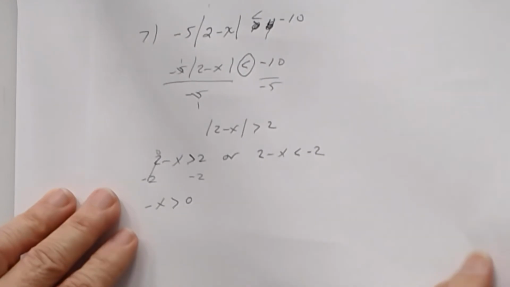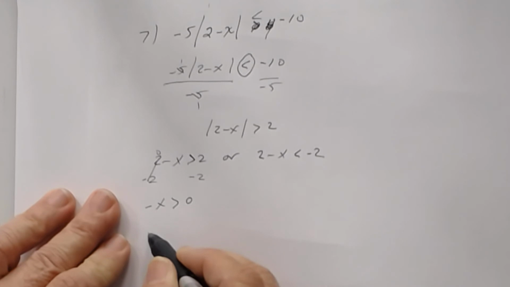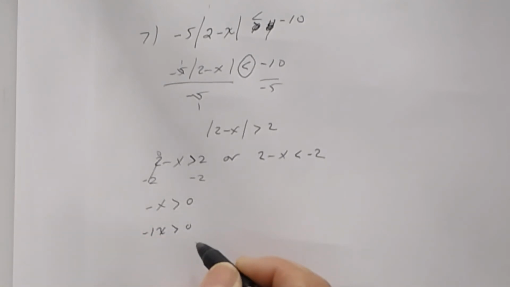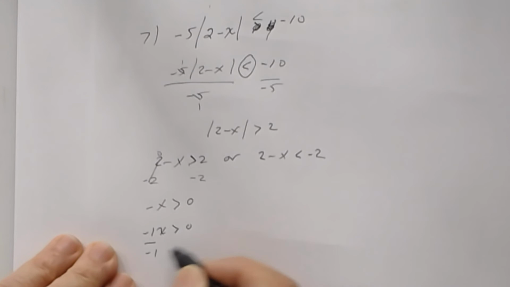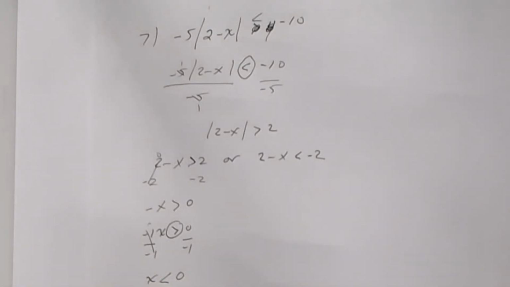Okay, that's where I'm at now. I've got to get x by itself. I don't have x by itself. So think of negative x as negative 1 times x is greater than 0. So to get x by itself, you can divide both sides by negative 1. So hence I'm dividing by a negative number again. Reverse the inequality symbol. So that means then that all my solutions are going to be less than 0, because 0 divided by negative 1 is 0. So that's one part of my solution, though. It's not all of it, it's just one part. So any real number less than 0 is going to make the original absolute value inequality a true statement.